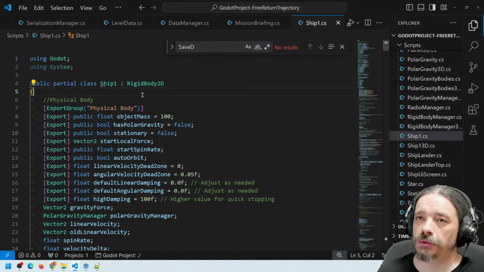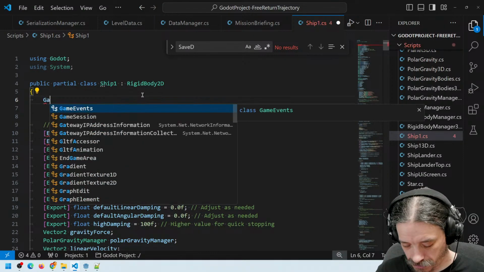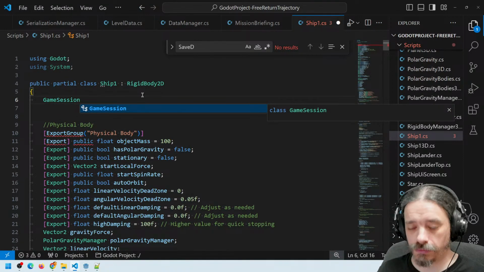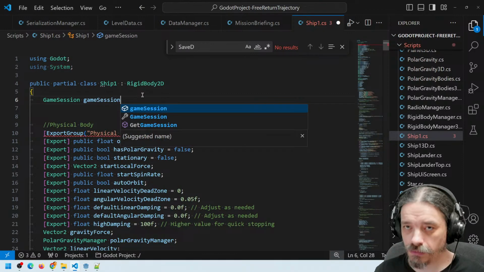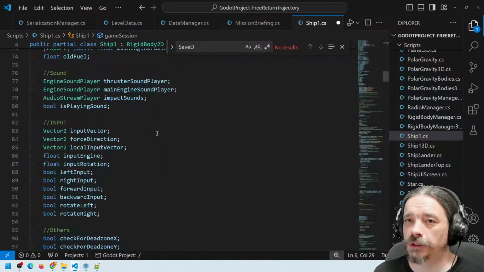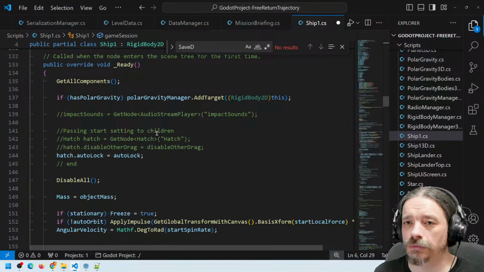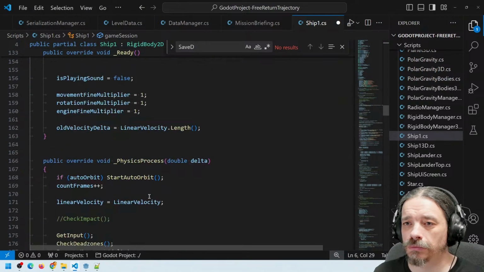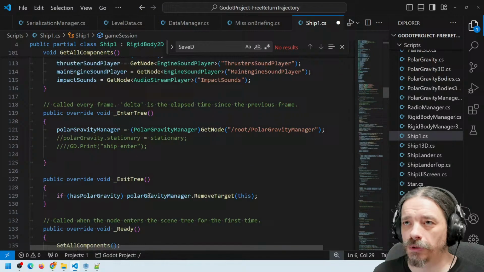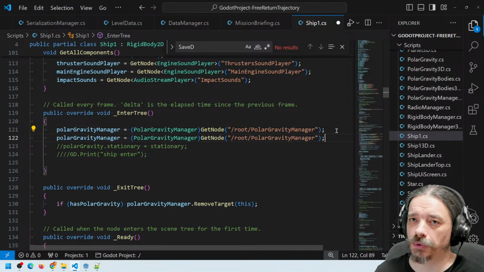So let's make a session. We need to get the game session in the ready function. I'm not doing this. Oh, it's here. I'm doing this on the enter. Okay, let's do the same in the same function, no problem.